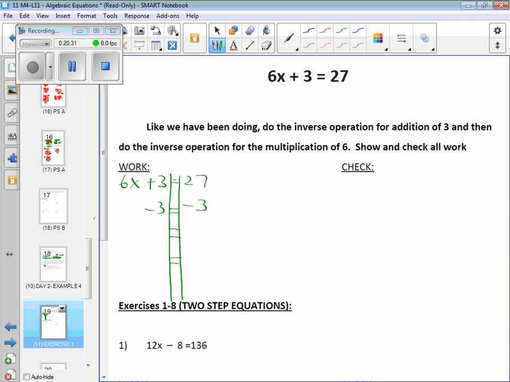Right, when we do it in PEMDAS, but when we actually do inverse, we undo it the way we do it. Addition and subtraction first. All right, now, here comes the all-important question. After I minus my 3 from both sides, what is still left on the left side? 6 times x. Right, this is what's canceling. But I am still left with the 6x, not x all by itself like we did yesterday. We still have 6x.